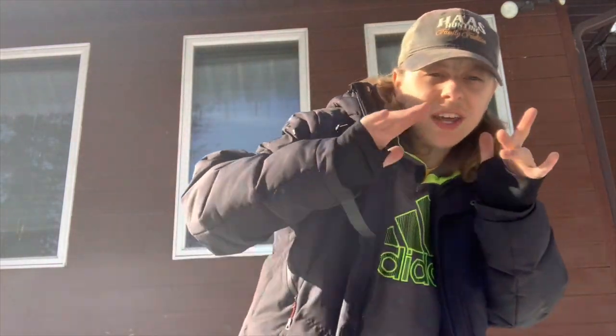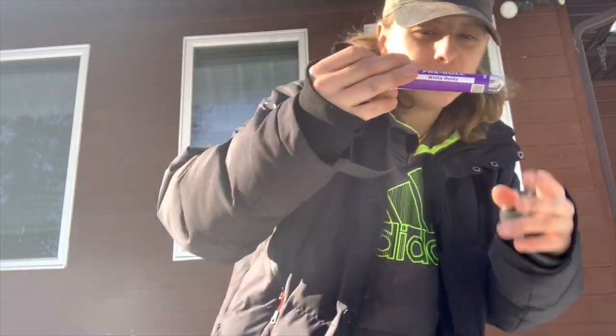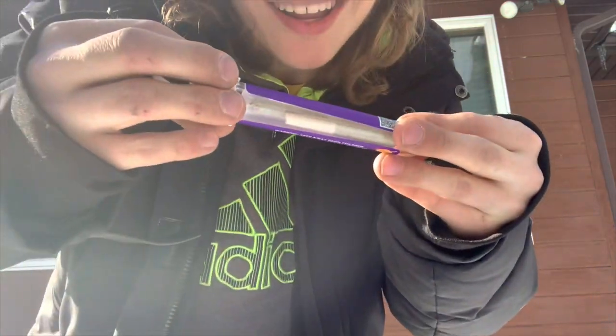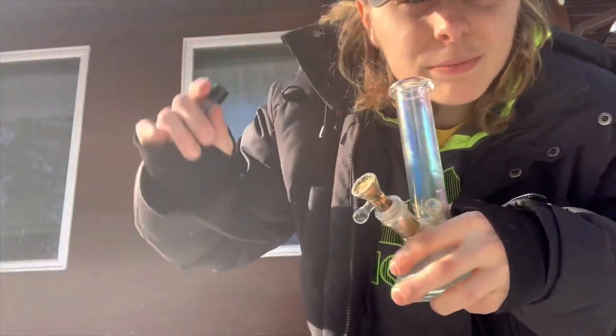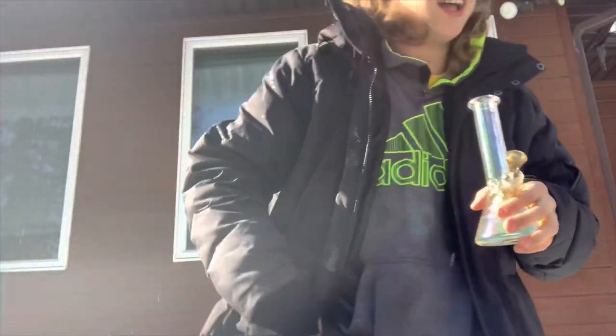These are MKX joints — 75% exotic flower, 25% hash, ice water bubble hash. They're in a little dupe tube, a dopest pre-roll. I've also got hash loaded in this bong like the last video, but I'm gonna do the bong first instead of the joint this time. Nice little hash bowl in my bong — sorry it's not the cleanest, but I've been changing my water. I'll clean it when I get back; I was waiting on more ISO too.